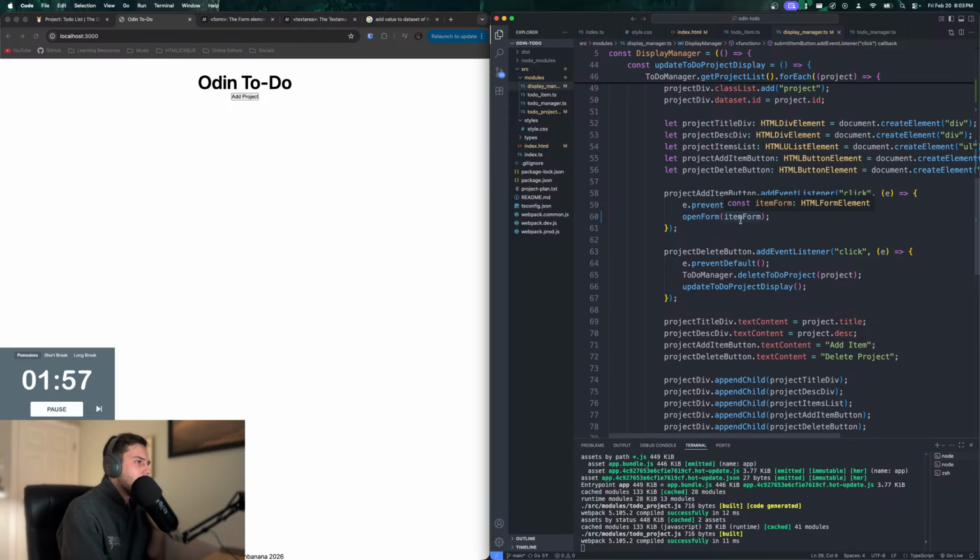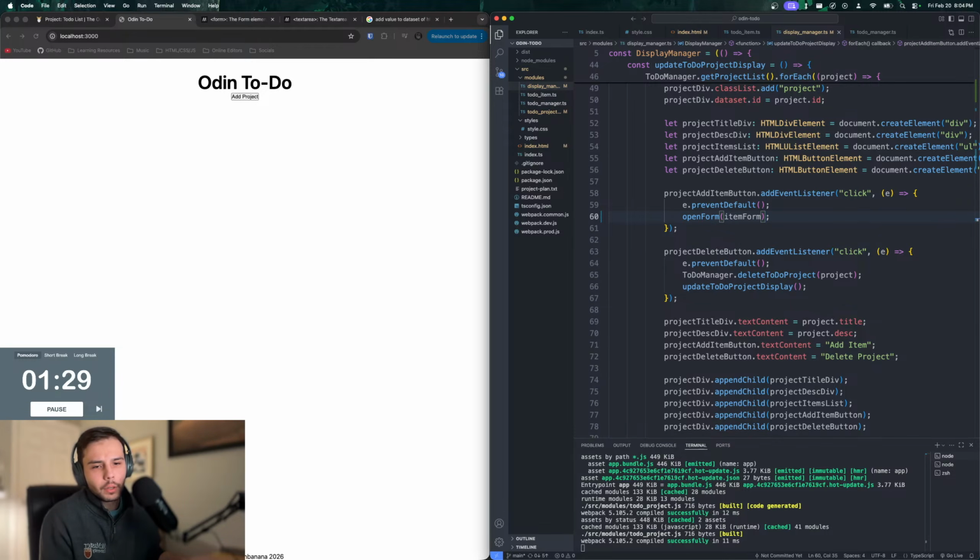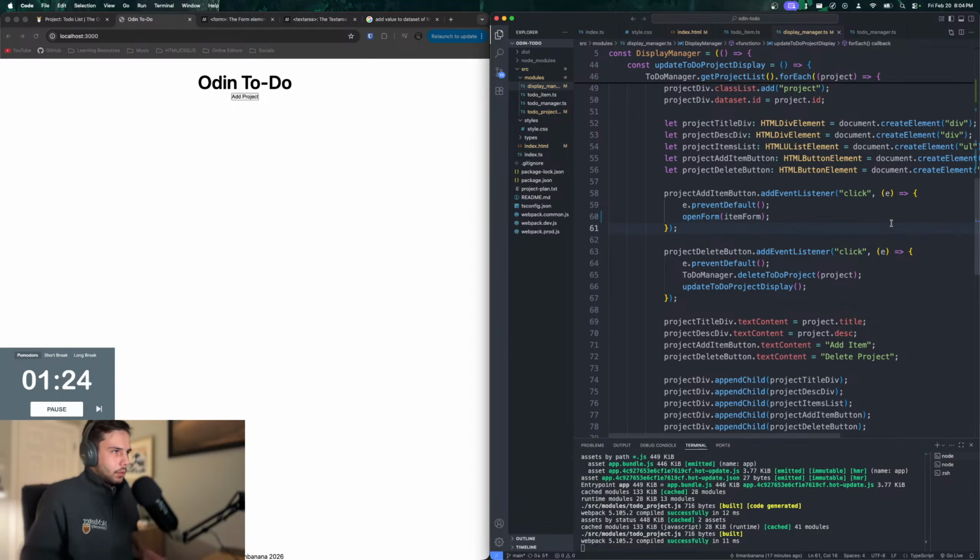I need to pass data to the item form somehow to tell it what project to add it for. Honestly, I don't know. I have to think about that for a bit because I don't want to create some sort of ad hoc weird solution that doesn't work.